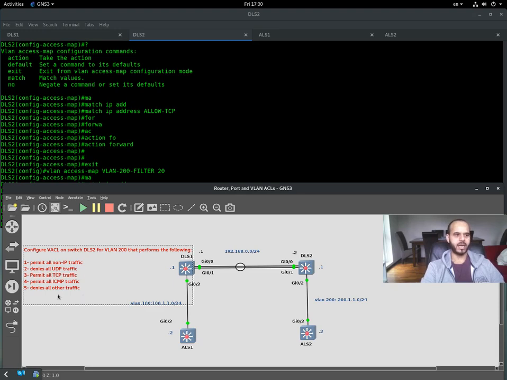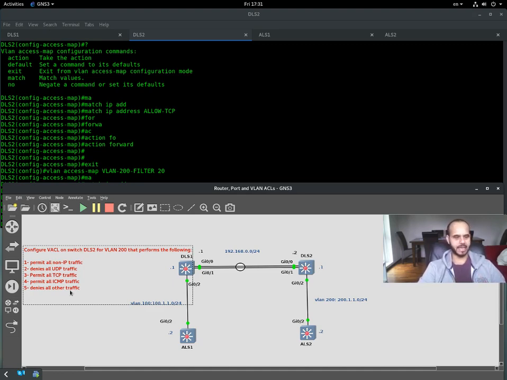And then we deny all other traffic also by the second statement, because all the other traffic that's actually IP traffic will be denied. But the non-IP traffic, because we don't have a match, will be forwarded.